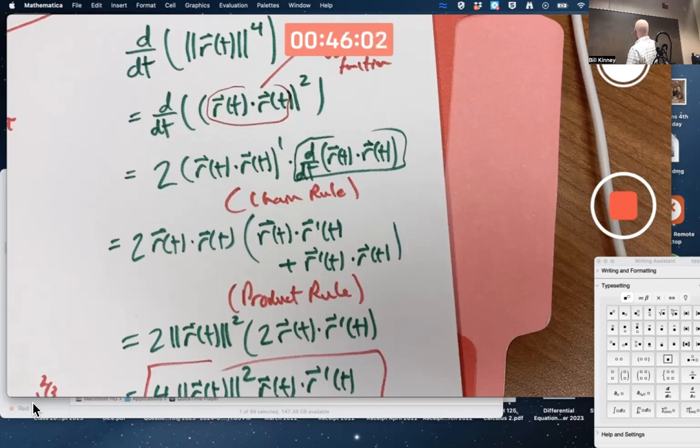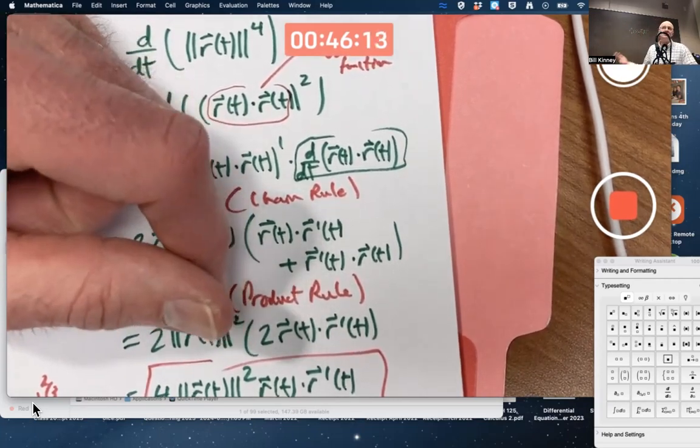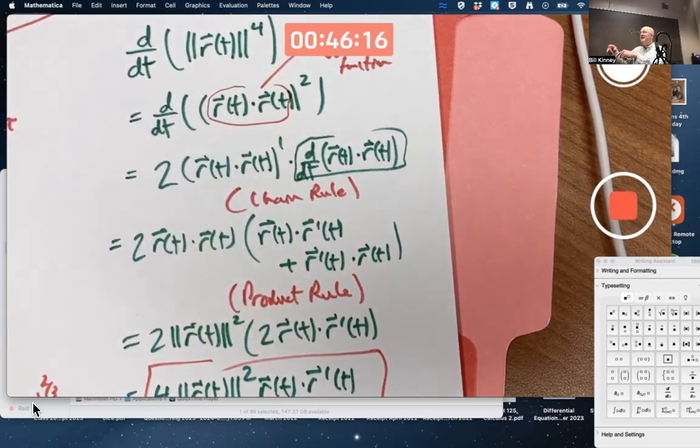effectively see if there are values of S and T that make these equal to each other. And if they're three-dimensional vectors, it's going to be three equations and two unknowns, which in general won't have any solution. So mostly for arbitrary such lines, they're not going to be intersecting. But as a teacher, I can make an example where they intersect. And so you'd have three equations and two unknowns that are solvable. You can find one value of S and one value of T where these are equal in terms of all their components. Then that's going to be a point of intersection. S and T could be different, but the point itself would be the same.